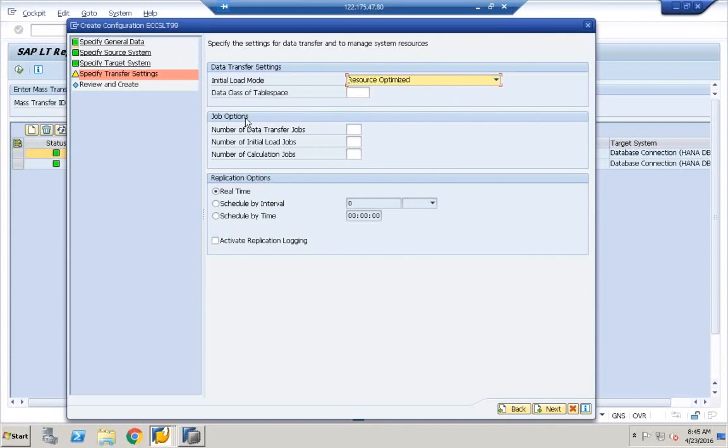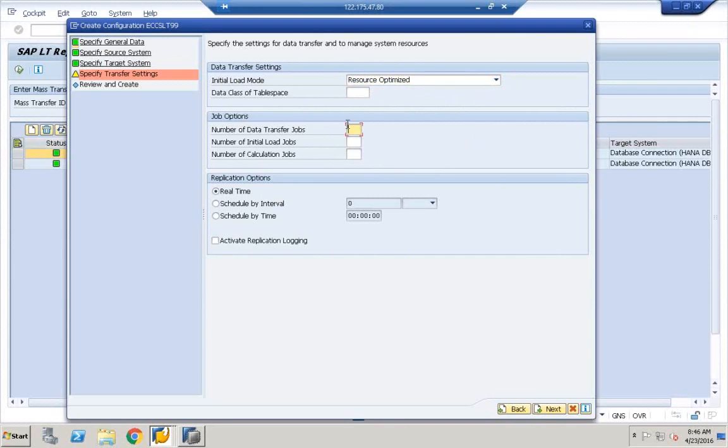Job options, number of data transfer jobs. This is what we discussed, how many jobs we require. How many jobs are required for initial load? How many jobs are required for data transfer? It depends on how many tables we are trying to replicate.